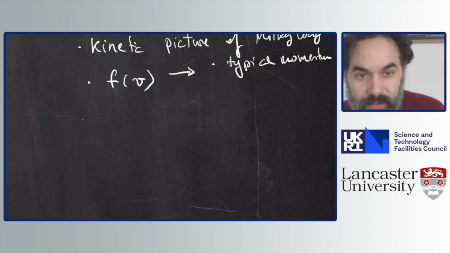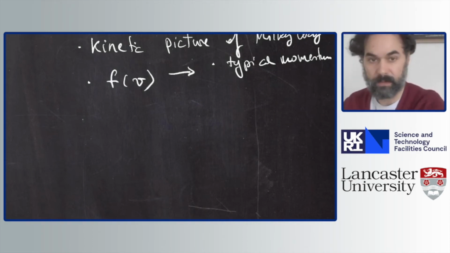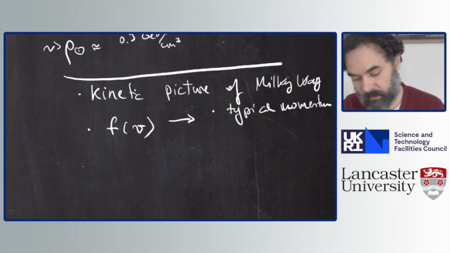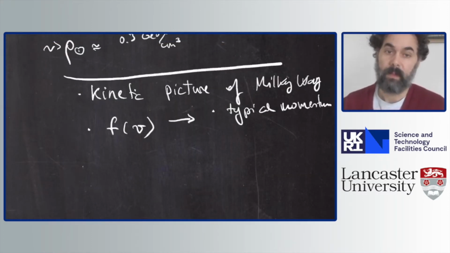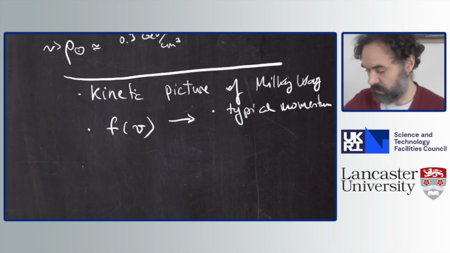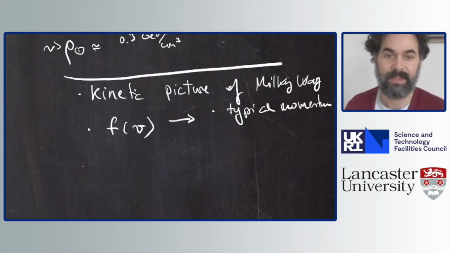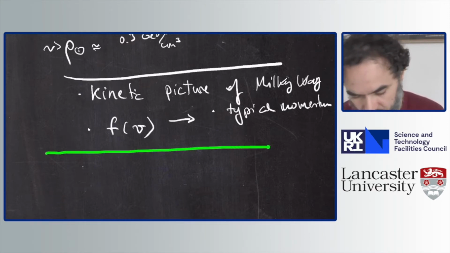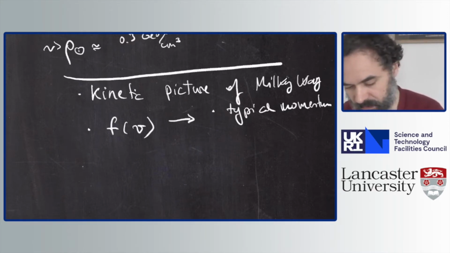Alright, so this is going to be the first video on the dark matter lectures, and we are exploring the kinematic picture of the Milky Way. I'm going to divide this into two, so I will first record the first 25 minutes and only afterwards the second part, okay? It's going to be all in one video, but in two parts. Alright, so let's say where we are.